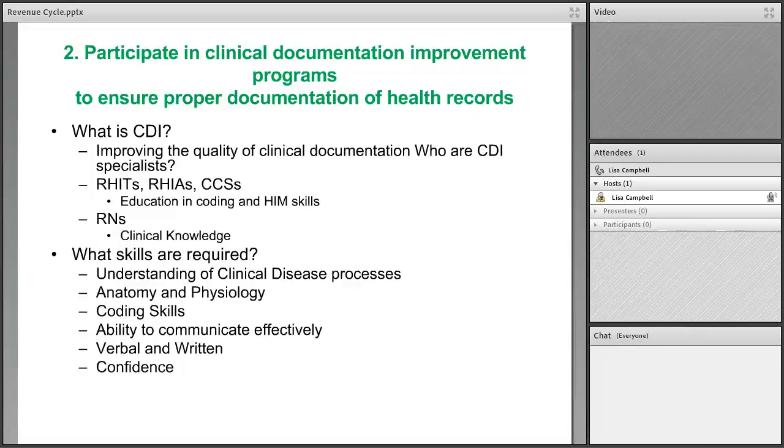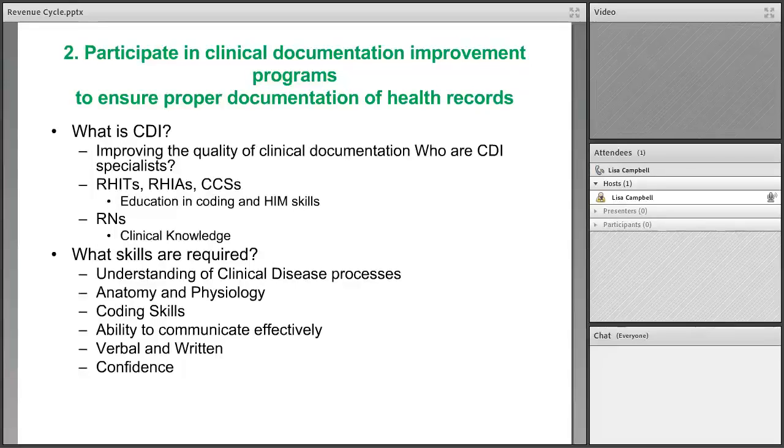The individuals that are performing this function can really fall into two categories. They're either HIM professionals or they're registered nurses, or it could be a combination of the two. Quite naturally, the health information management professionals bring to the table our coding knowledge, our knowledge of the guidelines and the systems and the resources. We also have clinical knowledge, and then the RNs quite naturally have a solid clinical background. So the combination of those two disciplines really present a win-win for an organization.